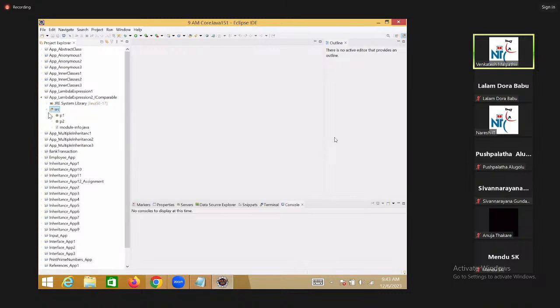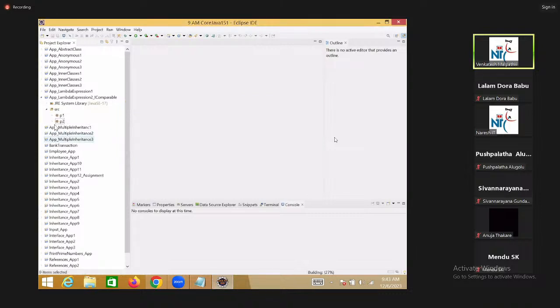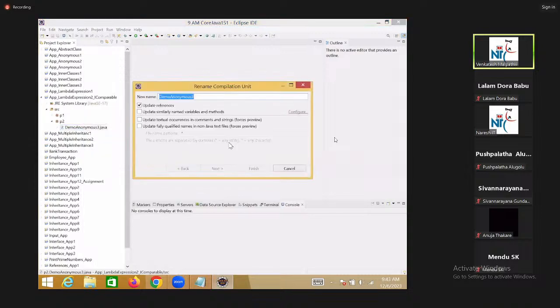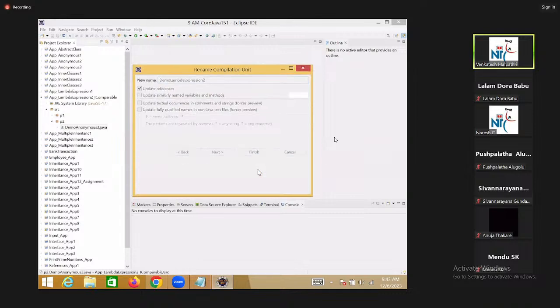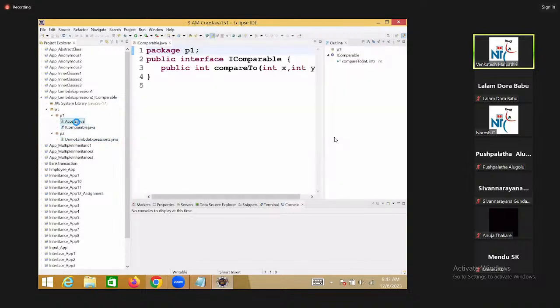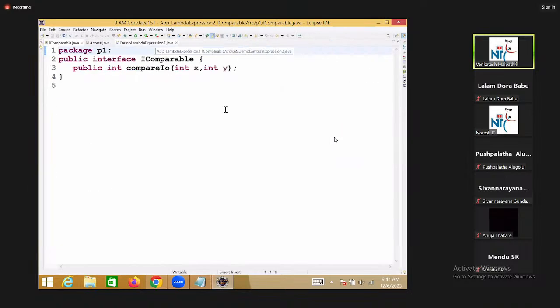I pasted it here. Demo lambda. See there, Comparable is one functional interface, and this is a demo lambda. This is a functional interface anyway. Only one abstract method, no?